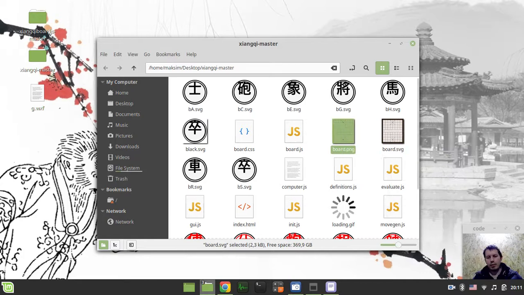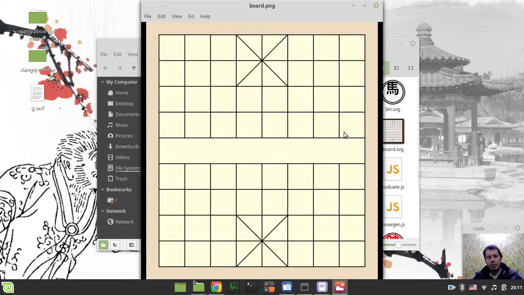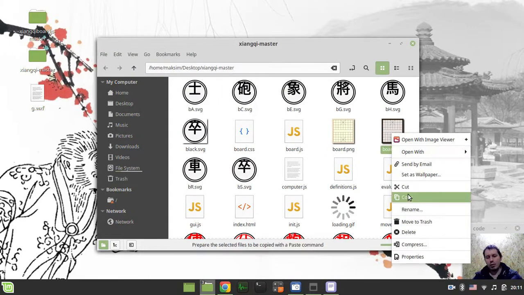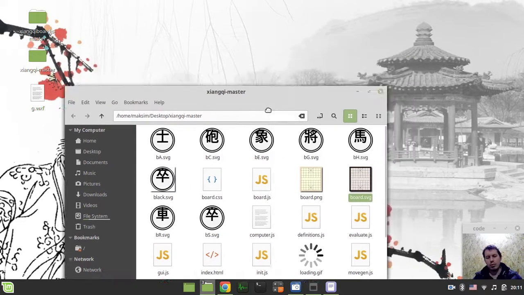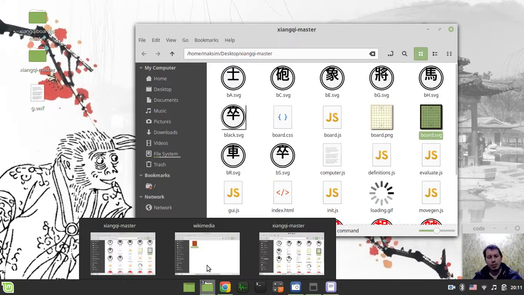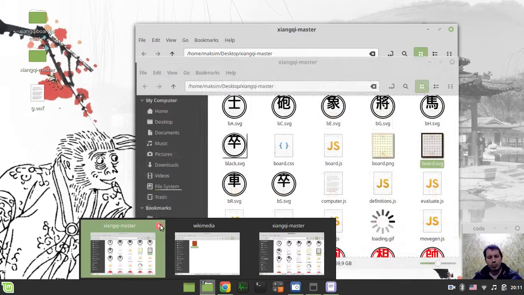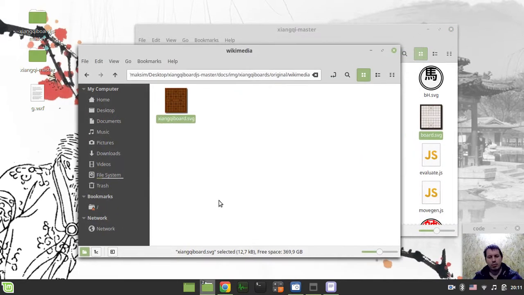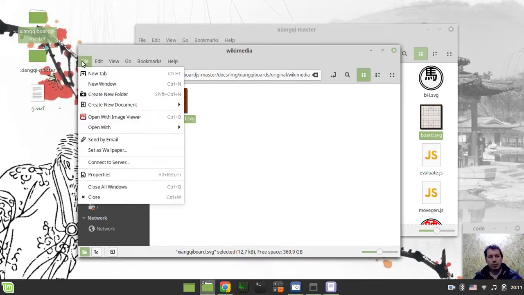So yeah, let's try to take this one out. Also the PNG version, but this would be suffering from scaling, which I want to avoid. So well, probably optionally we could have used two boards. By the way, that might be a good idea. So let's actually try to make use of both. Yeah, I need this one as well. So this one and this one, and I just want a new window.